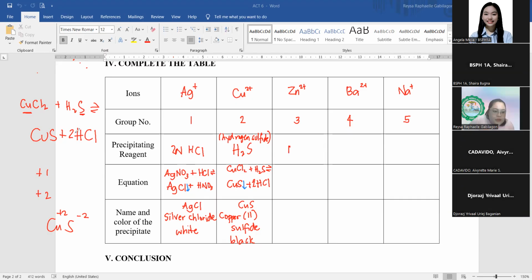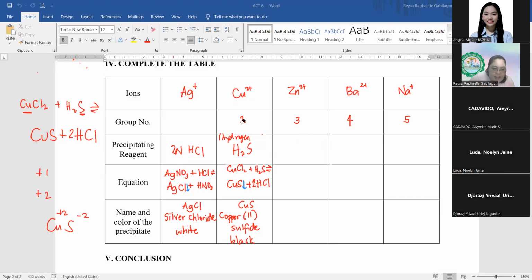Wait, I have something written here. Actually, to be specific, this is H2S in the presence of ammonium ion. So you can use either the H2S or, since there is ammonium ion, you may use the (NH4)2S. Okay, ammonium sulfide. That's possible. You can use ammonium sulfide directly. But what it really is, is hydrogen sulfide in the presence of ammonium.